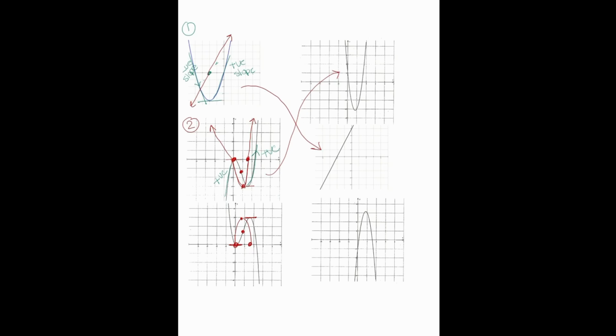Now I need to know what the bottom parts of my graph are doing. So I'm going to look and say, well, this to here on my original graph is a negative slope. So the graph of this will be down and negative. And on my original graph, this slope is also negative, which means that the remainder of that graph will go downward. By process of elimination, we have that graph.